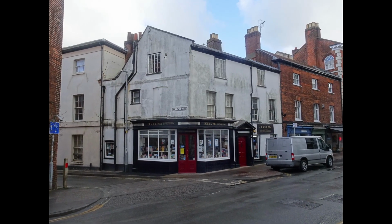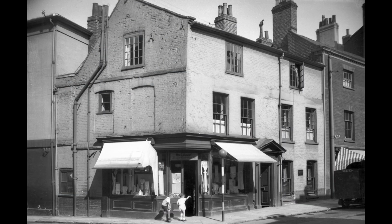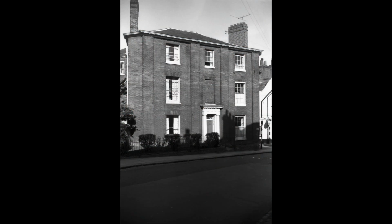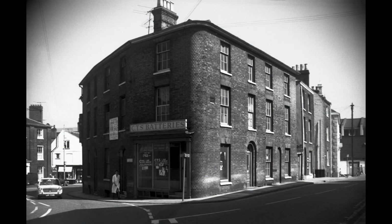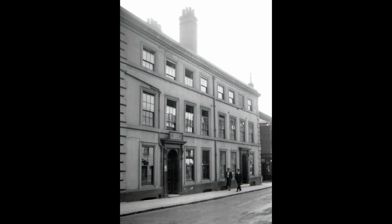At number 53, Ellis Bookshop seems to have been here forever, but not in 1936, when the name above the door, though difficult to read, might be Mrs. Body. This is number 55 in 2023 and in 1961, and it's time now to take the return journey towards the city. We begin at the junction with Bethel Street, which in 1968 had this building on the current garden area. These are numbers 50 to 52 with Rigby's Court beyond and are seen here in 1936.